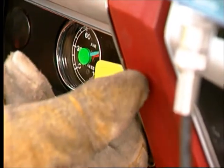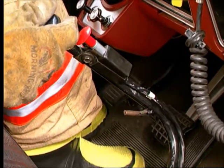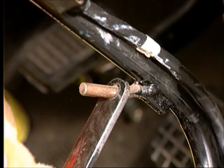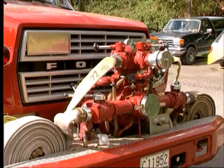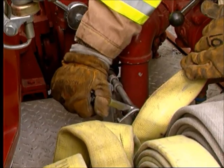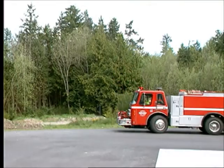Bring the apparatus to a full stop and set the brake. Disengage the clutch, put the transmission in neutral, and lock it in place. Get out of the cab and set the wheel chocks. At the front of the apparatus, operate the shift lever to mesh the gears. Once the pump is engaged, an indicator light on the dashboard should light up.